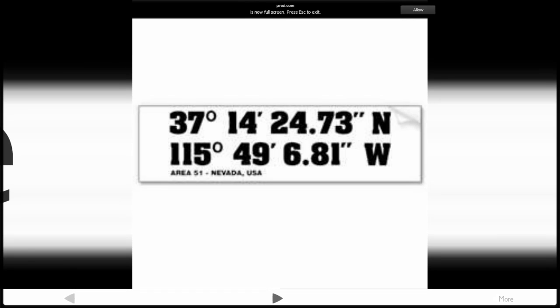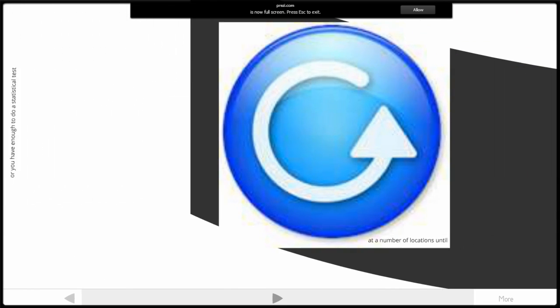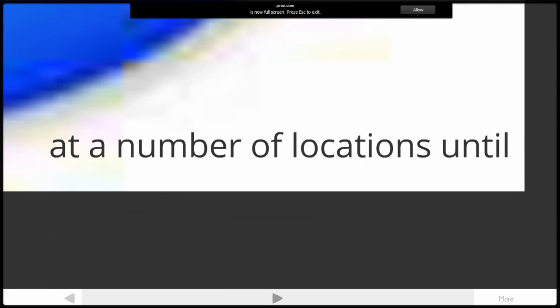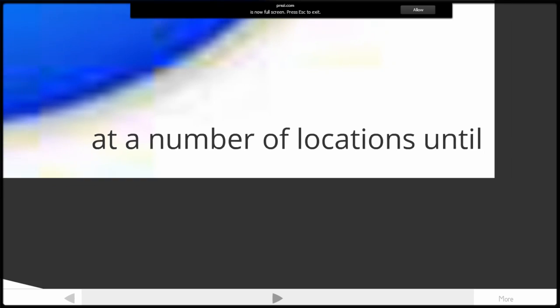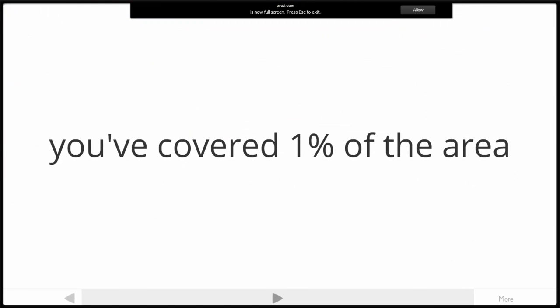Now, of course, if you were sampling an area you wouldn't just do it once. You'd do a numerous number, and you'd do several repeats. There's a couple of ways in which you can determine how enough is enough. Probably the most well-used way is until you've covered 1% of the area. In some cases, obviously, that isn't going to be possible because even 1% of a given area can be quite a large amount. What you might decide is until the results are very similar, so you're getting results which are consistent. That might be when you decide that you've got enough data.